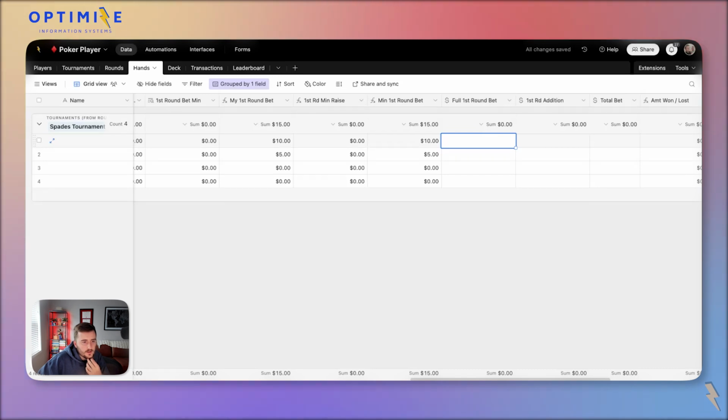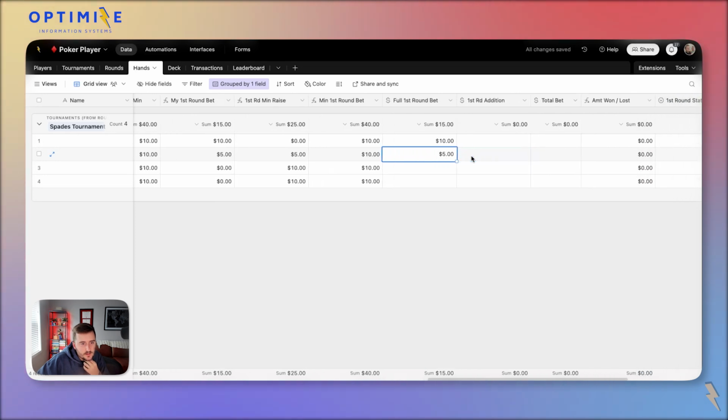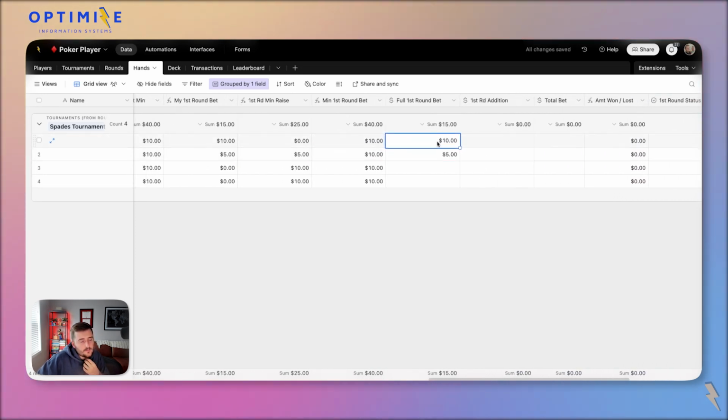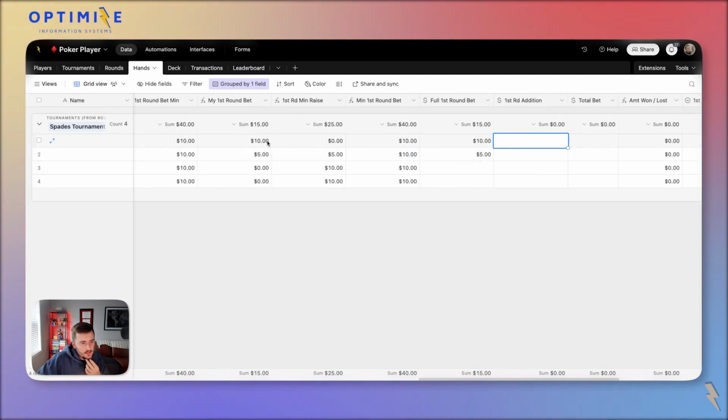Okay, so let's say this person checks. So they put in 10. Well, this person put 10, this person put 5 from the start. That's like their default value. They had to. They then want to add. So I don't really understand how the order works yet, but let's say this person adds 10.